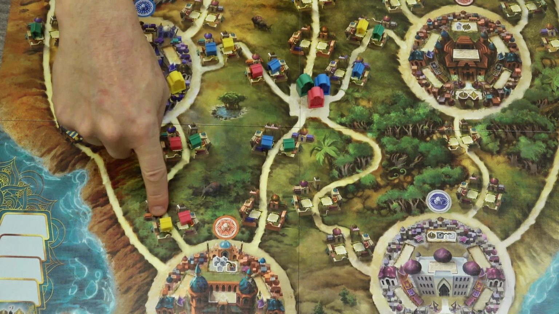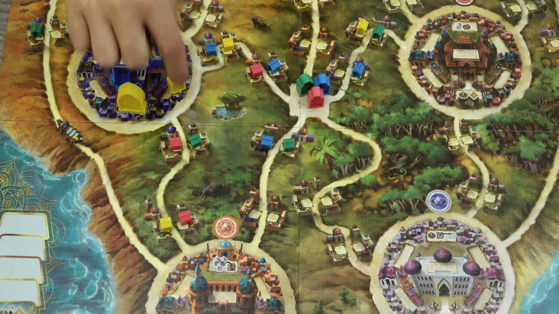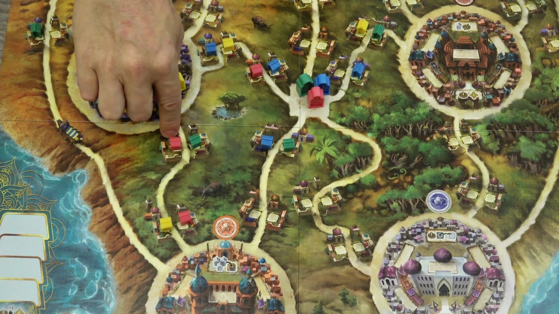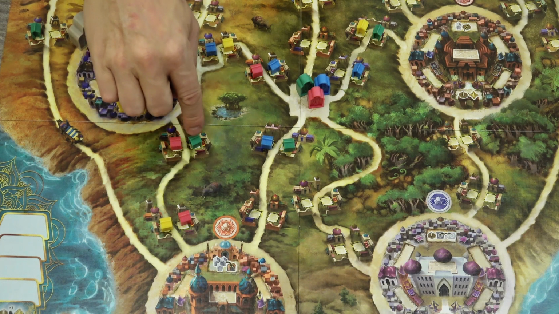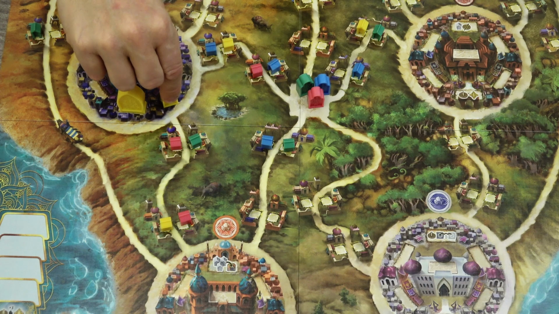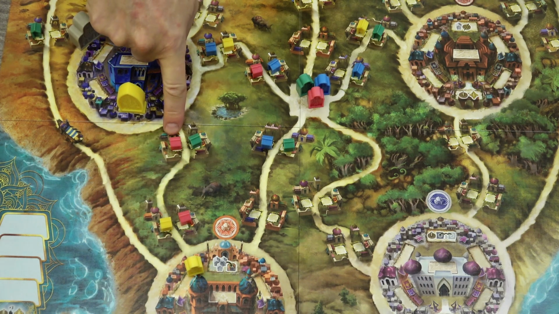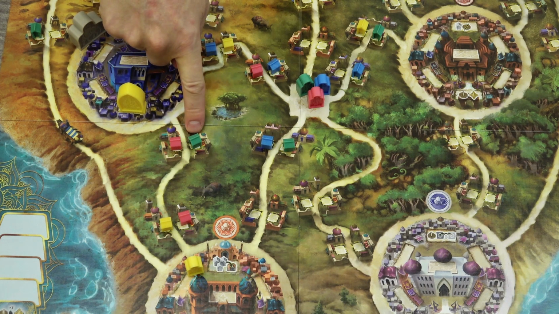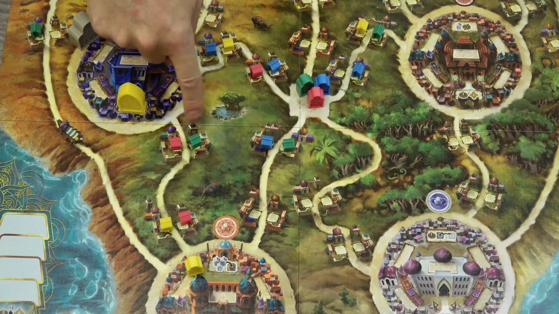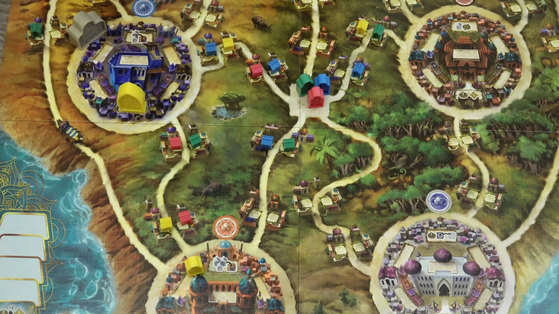If you have your shrine in the village, then you move through that village for free. If you don't have a shrine in the village, you pay 1 coin to each player who has a shrine there. So if the yellow priest moves from this city to this city, the yellow player would have to pay 1 coin to the red player and 1 coin to the green player for this village, but the yellow player would move through this village for free because they have the shrine there. You can move through the cities and this starting space for free.